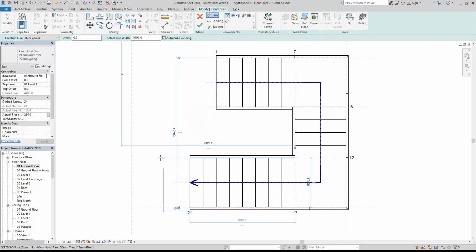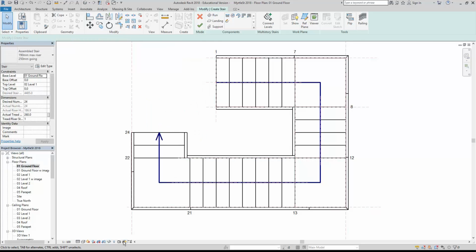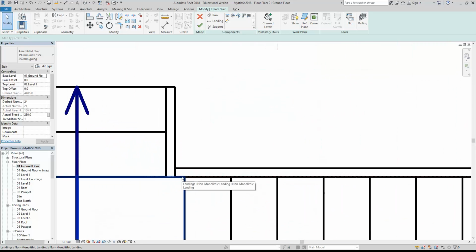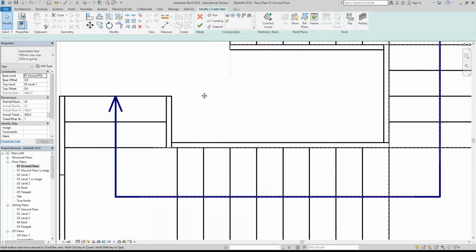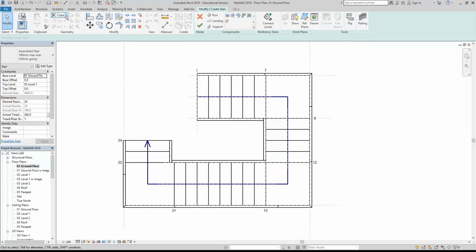Okay, but now I don't really know where to click to do this next flight if I want it to join perfectly with a corner like that. If I do it by eye, it'll work, I'll show you. So if I click here and then come up, it'll let me. And actually it's not too bad because it's pretty close to that reference plane, but the join there isn't perfect. Now, if you're happy with that, that would actually be okay, and you wouldn't lose any marks in the assignment if you did it that way. But I know some people have OCD and want to do it perfectly.